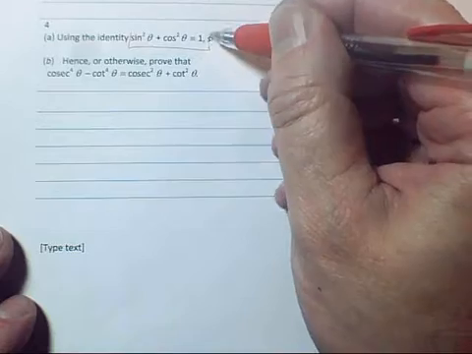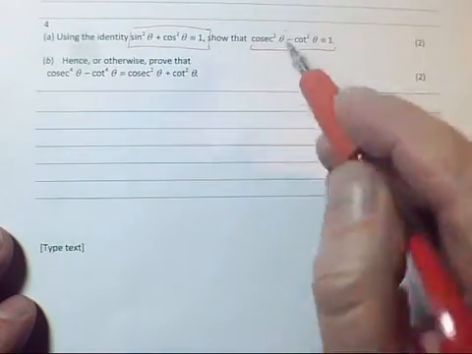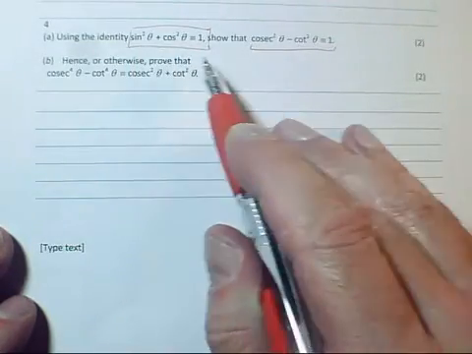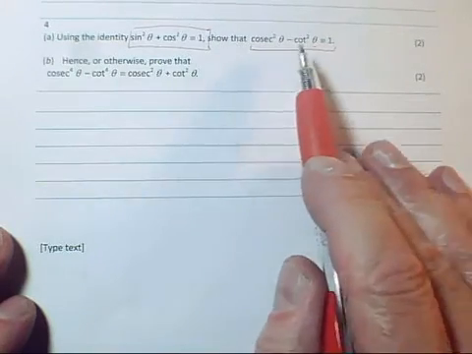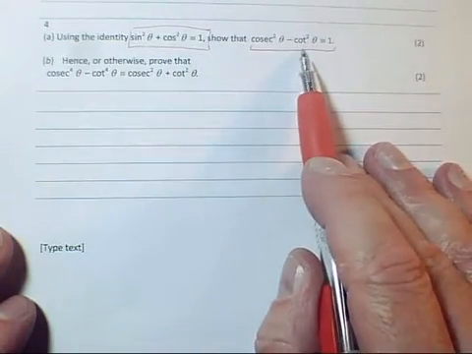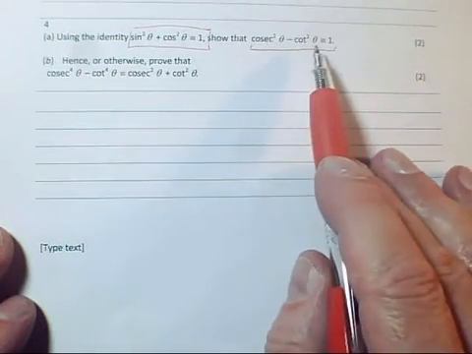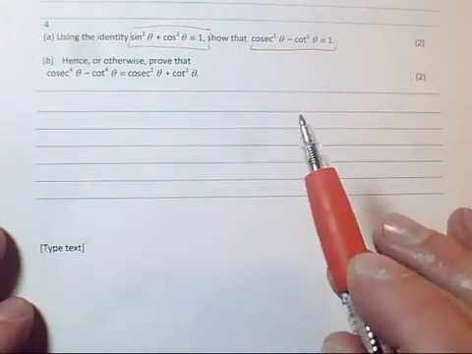So you need to think about how you turn something that has sine squared theta and cos squared theta and 1 in it into something that has these things in it. And you're going to be dividing by something. So you might want to think about what the definition of cosec squared theta is, or cosec theta, and what cot theta is when you express it in terms of sines and cosines. And that should give you a pretty good idea of what you need to divide this equation by to get this one. So that should be 2 easy marks.